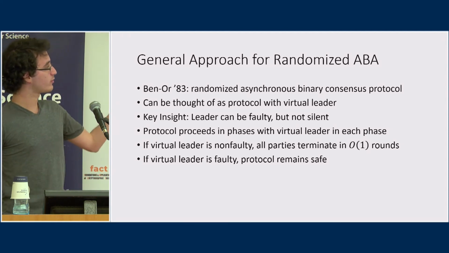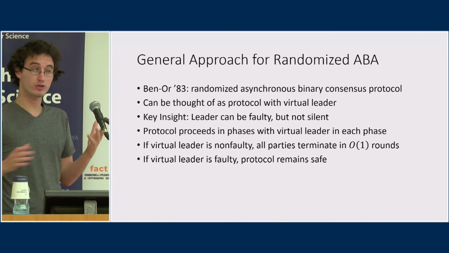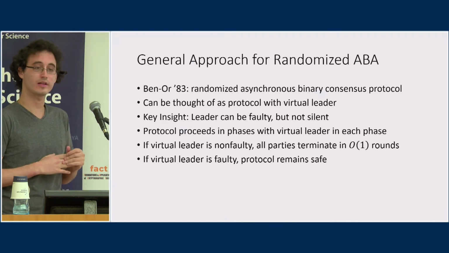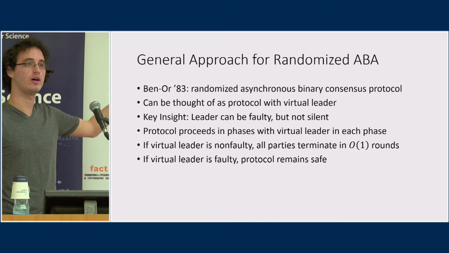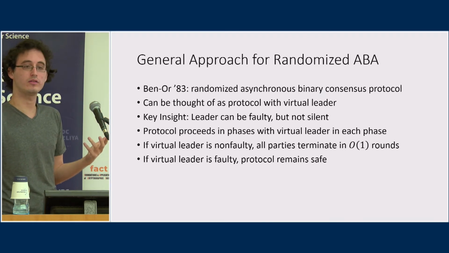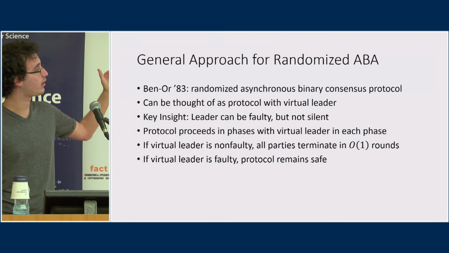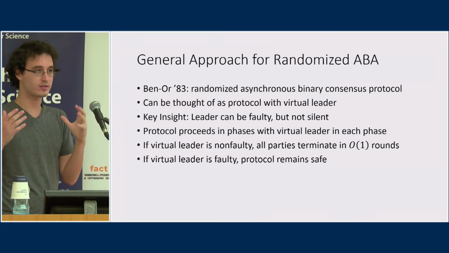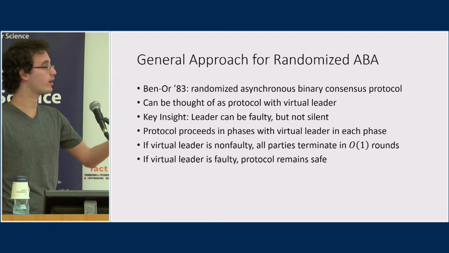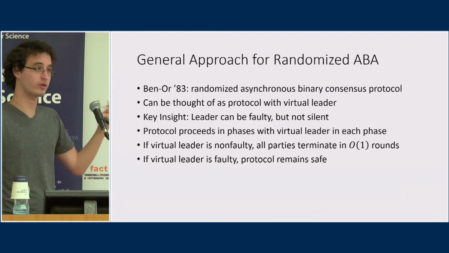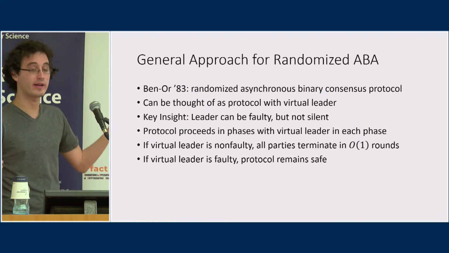Now, those of you that know the HotStuff protocol, or generally Paxos-like protocols, can see that these two final properties are actually achieved by this type of protocol. So for example, in the HotStuff protocol, we proceed in phases called views, and if a leader is non-faulty in a given view, we'll terminate fairly quickly, and otherwise we remain safe. And we're going to use the HotStuff approach in our protocol as well.